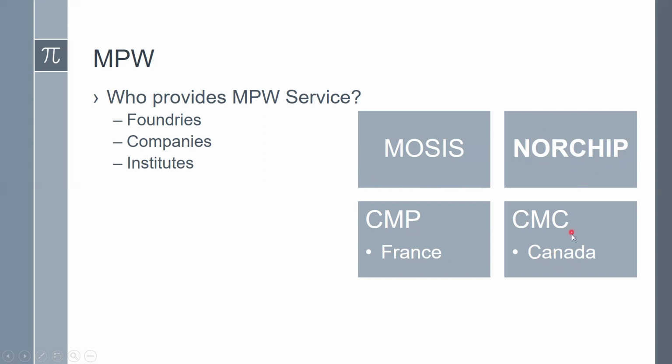So you can just type these names on Google, and if you are interested in designing your chip in a particular process, you can always search for these providers and get some information about how to fabricate your design in the form of an integrated circuit. Okay, so that's all for today, to give you a basic overview about what MPW service is.